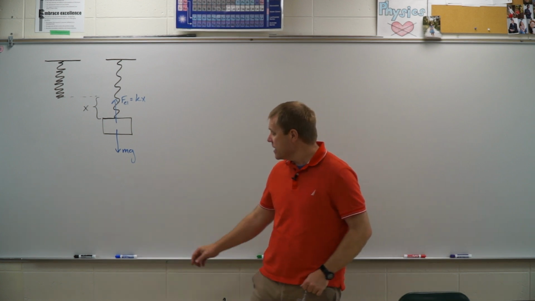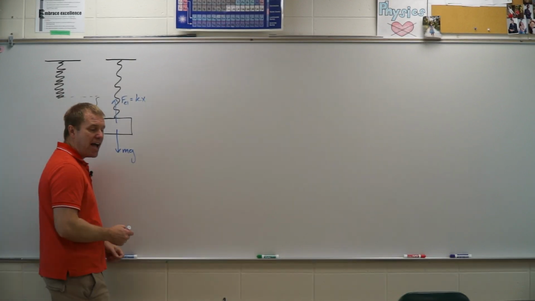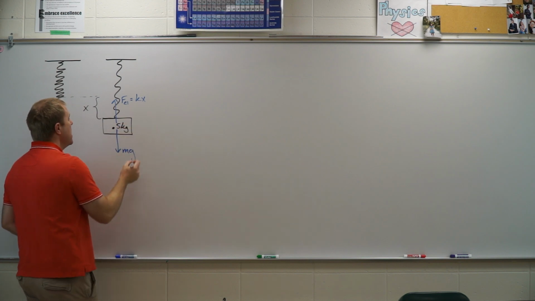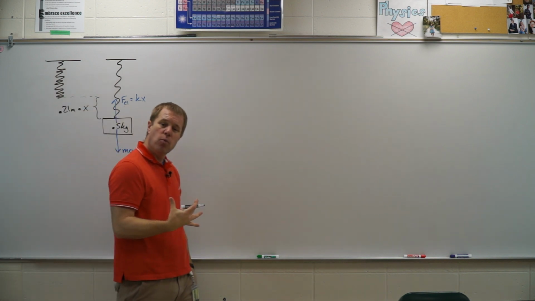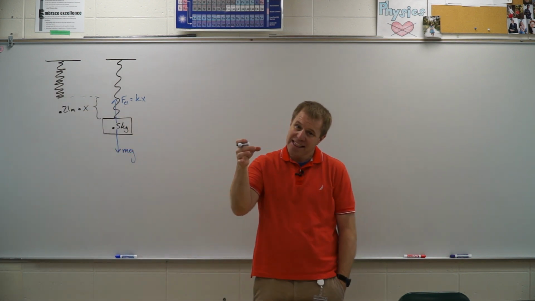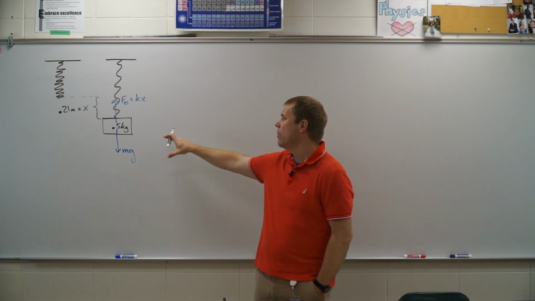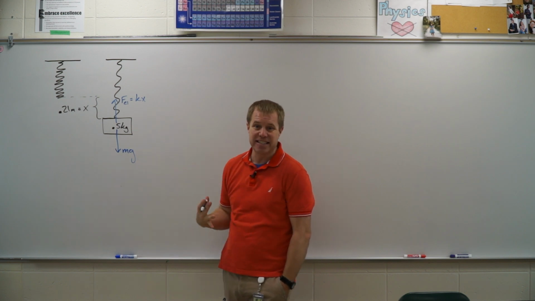All right, so let's look at the information they gave us. They told us that when I hang this 0.5 kilogram mass, it stretches it 21 centimeters, so 0.21 meters. And it wants to know what is the spring constant. Now, when I hang that new mass on there, it's going to hang at a point where we have equilibrium, meaning it's just hanging there, it's not accelerating.